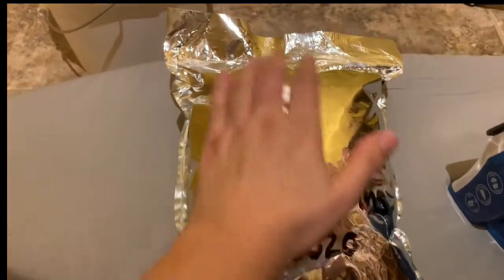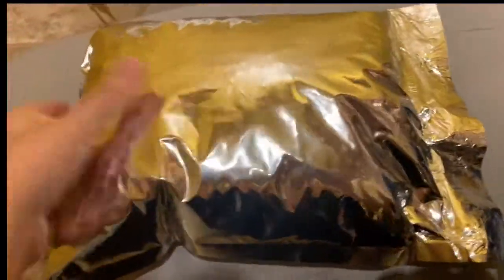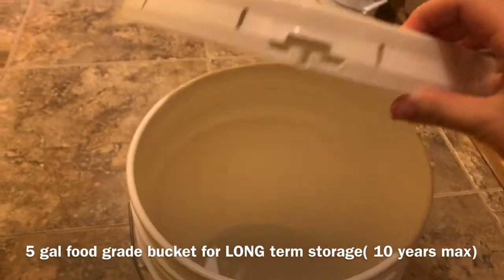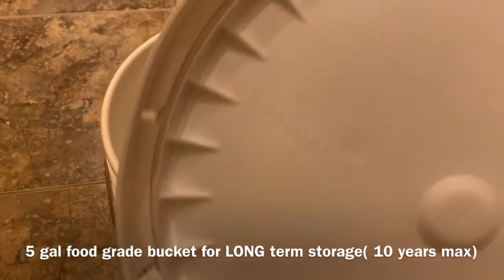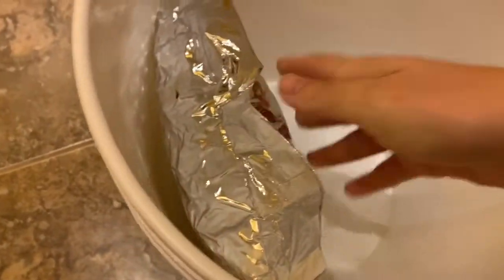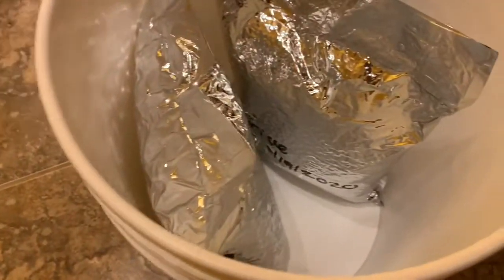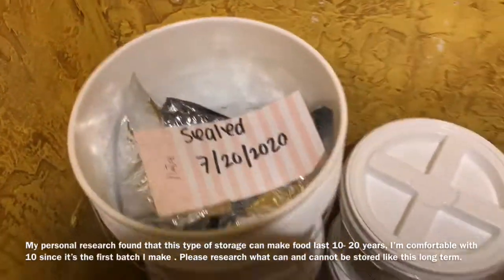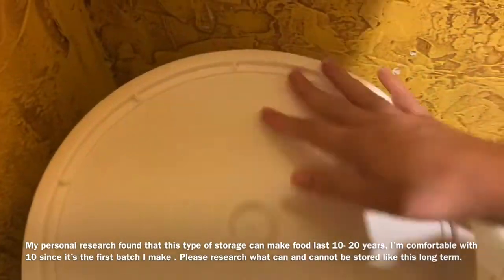Once the mylar bags are sealed, just as a precaution I pad it out making sure there are no air bubbles anywhere, and I turn it upside down to make sure nothing is falling out. Whether the contents are beans, rice, or any other grains, you've got to make sure it's airtight. The very last step for long-term storage is to get a five-gallon — or bigger — food grade storage bucket. This five-gallon will create a second barrier for my beans and rice. As you can see, this is the next day — look at what the oxygen absorbers did: it's completely airtight, it even suctioned out the little bit of air that was left. I put my packaged goods in the bucket, add another note with today's date, and with a mallet or hammer seal it closed.